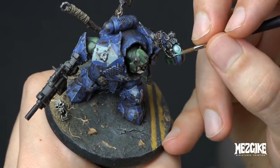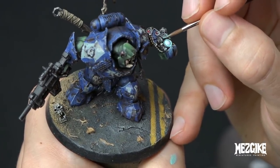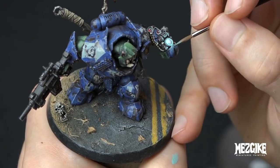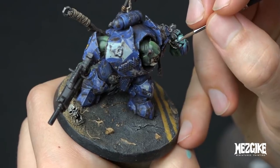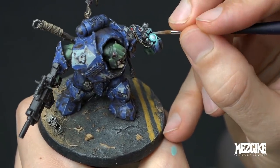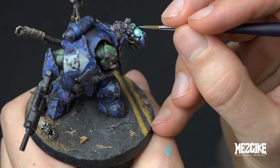but always directing it towards that source. These little nodes here, we're painting those solid Baharoth Blue. Adding more Baharoth Blue down here where it's really close to the port. And this is our first layer of glaze, or our first color of the glaze of operation. It's quite a pastel color, and you usually don't want to glaze too much pastel color for an OSL glow, but you'll see what we do with that in a minute.